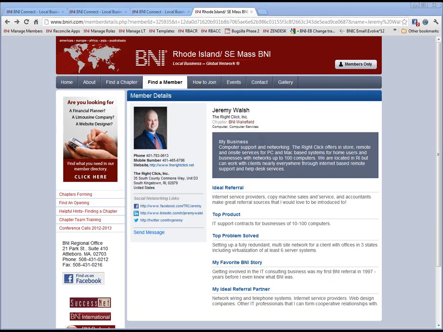But one thing to know is that each search term in between the commas is treated as a single term. So for example, I had computer support, comma, in there. So I wouldn't pull up for just computer and I wouldn't pull up for just support. I would pull up for the search term computer support.